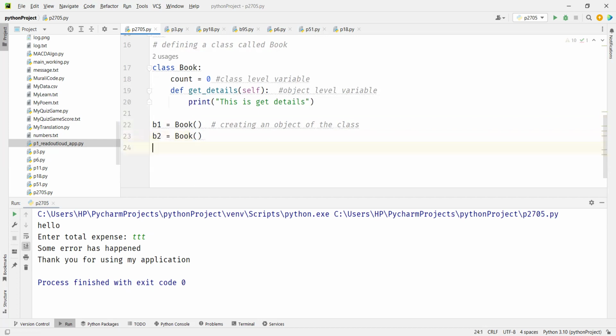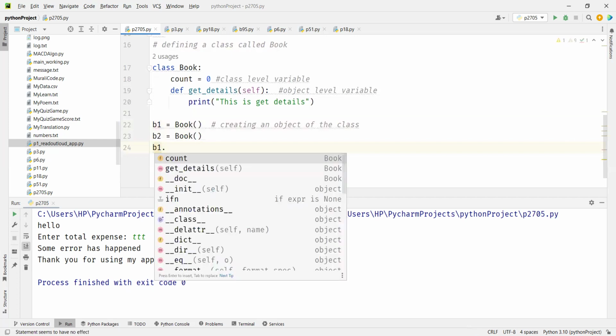Now, how do I access the member? You can say B1 dot. This is how we've been using all the members, right? We have used all the classes and objects so far. We are creating our own class and object now, but we've been using objects all this while. So when we say L1 equal to list, square bracket, and then we would say L1 dot append, L1 dot copy, correct? Similarly, you say B1 dot.